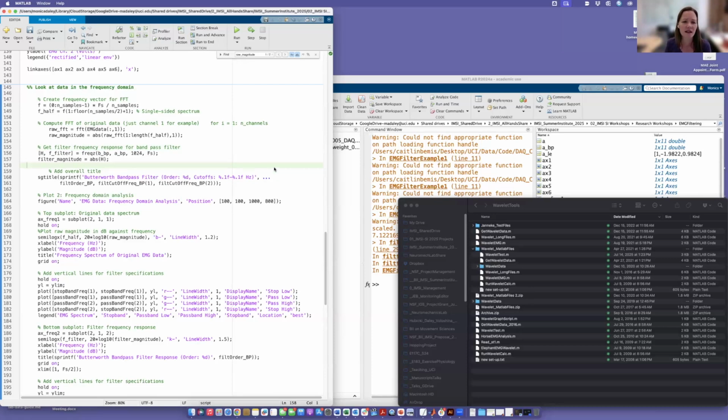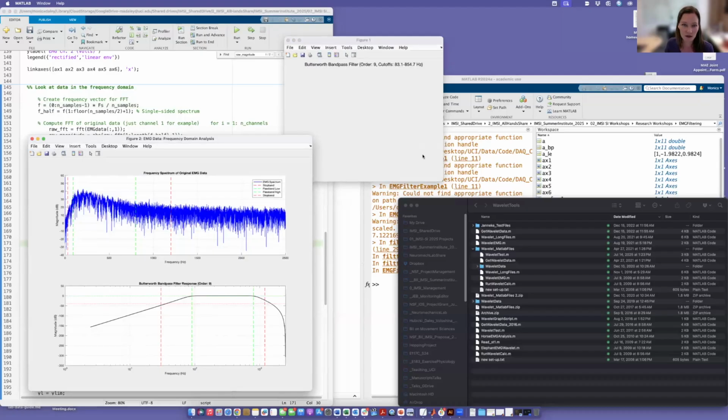I couldn't get them to scale exactly the same way, which is annoying me. But I'm going to just run this section. You can step through if you have any questions about the steps.